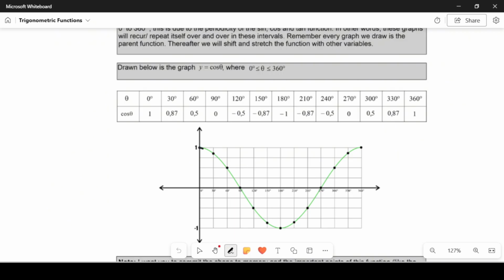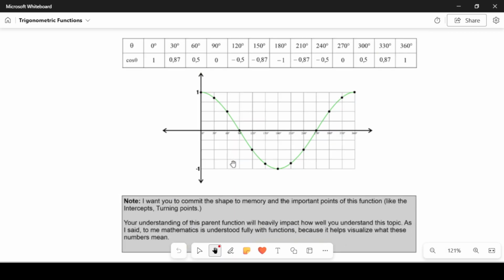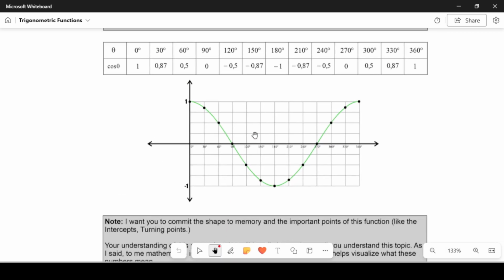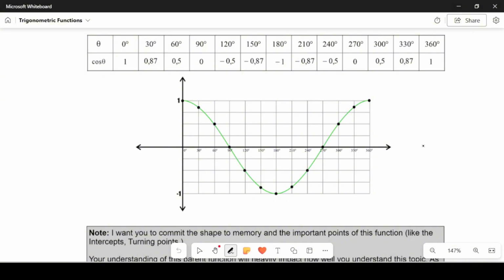And so when you join all the points, it looks like a cup. It has this cup shape if you join all of the points together. And so this is what the parent function looks like. Now, what are the important things that we need to remember here? Exactly like we did with the sine function and with the parabolic function, if you don't sketch the function, you won't understand how the function behaves generally.